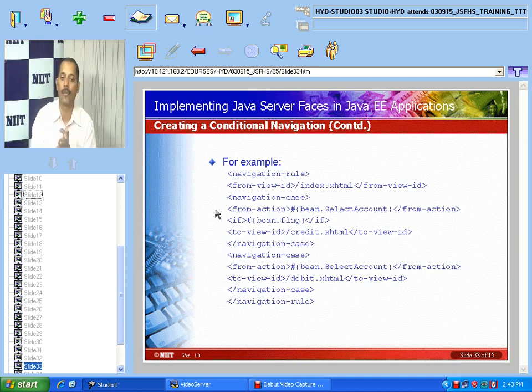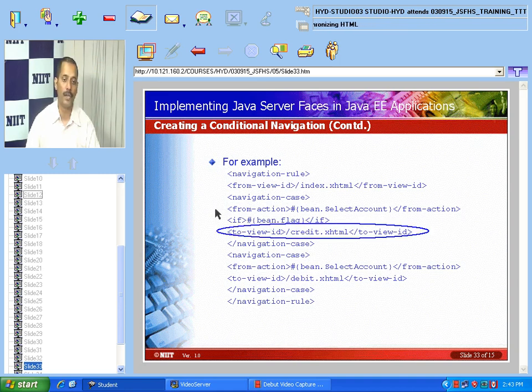But this selectAccount initializes the flag value to true or false. That is what we are implementing. Depending on that, if it is true, it has to go to the credit.xhtml page. Please remember, bean is nothing but your managed bean object.